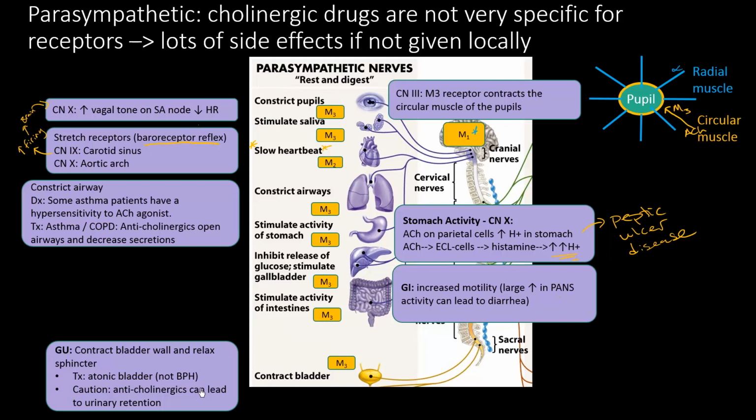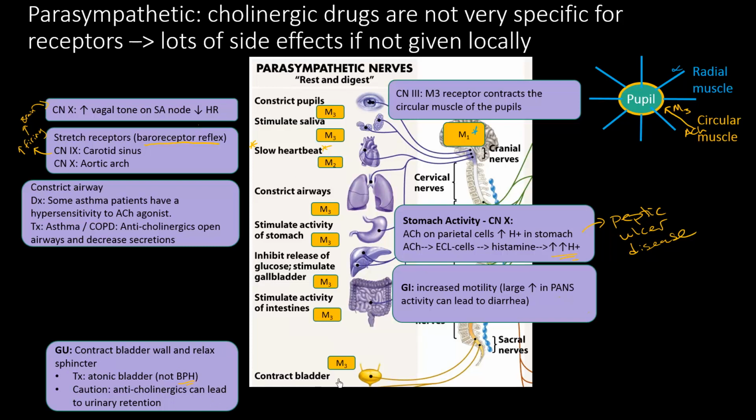But this is not what we would want to use in a patient who has a mechanical obstruction like BPH. Here, remember, their sphincter is closed tight and their bladder is already very thick and strong because there's a lot more resistance. So for here, we don't want to contract the bladder for them. That's not the solution to our problem. The problem lies with the sphincter. So note that difference. And finally, if an agonist can help you urinate, an antagonist or an anticholinergic can lead to urinary retention. And there are loads and loads of drugs that have anticholinergic-like effects. Whenever you see that, you should make associations to what we've talked about here.